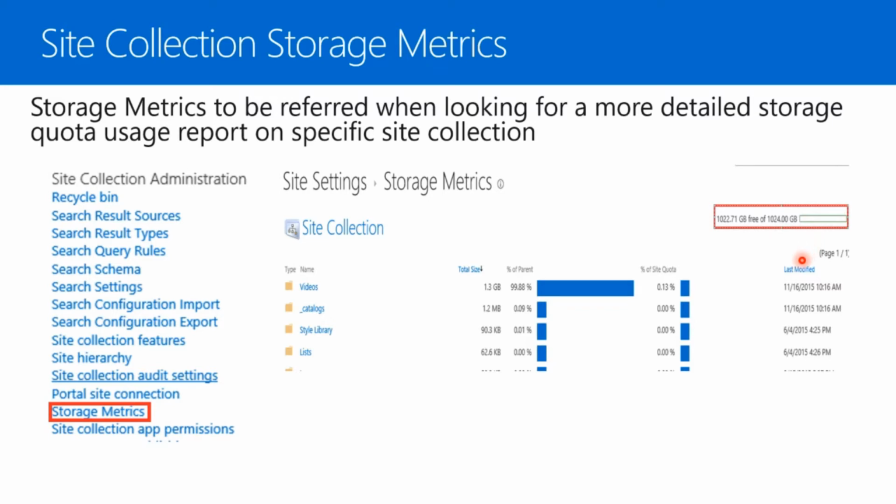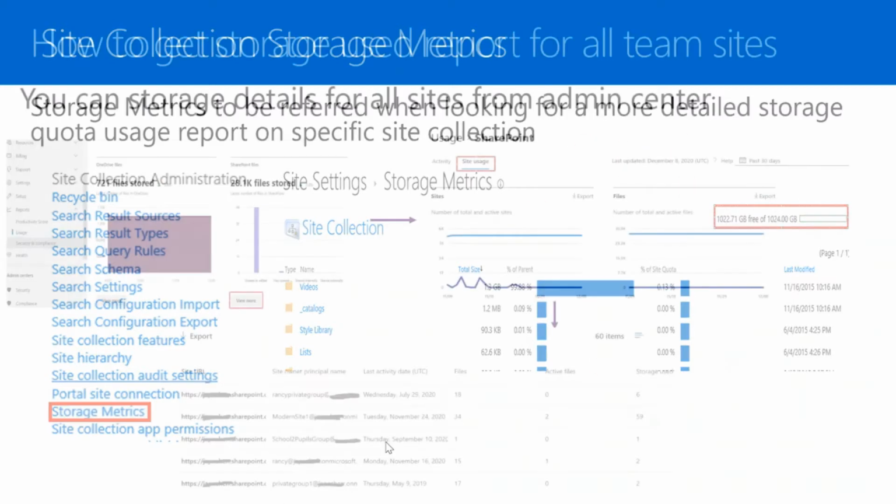If any one of you have already guessed, it's because 25 TB is the limitation. It's a hard limit for any particular site. No site collection in SharePoint Online can go beyond that storage. But that does not mean that that site gets 25 TB, right? It would be pooled, of course, against the total tenant storage which is allocated, which we looked at a while back.